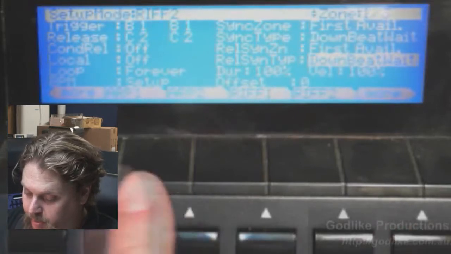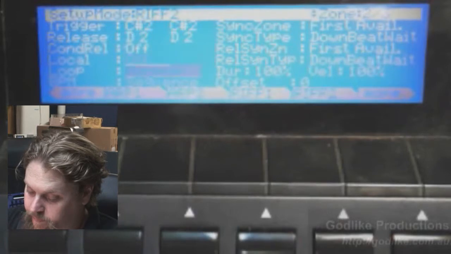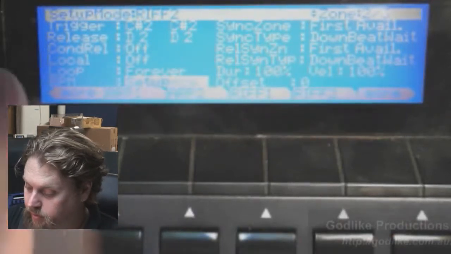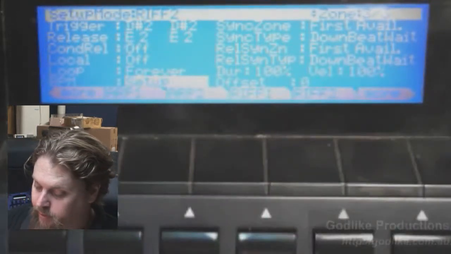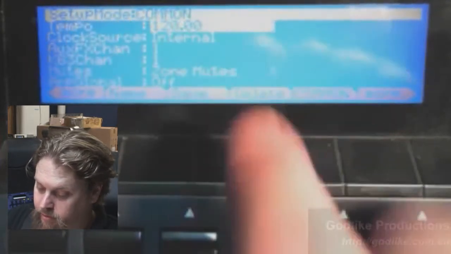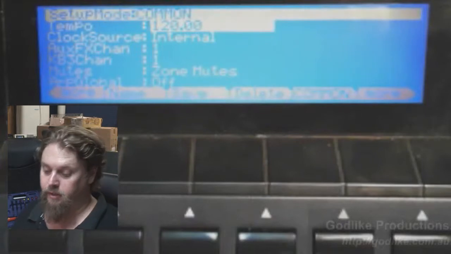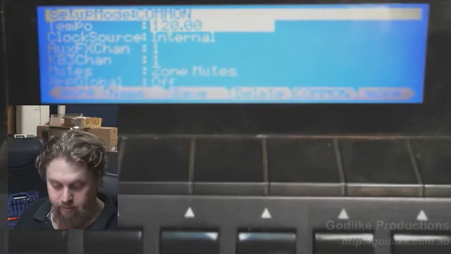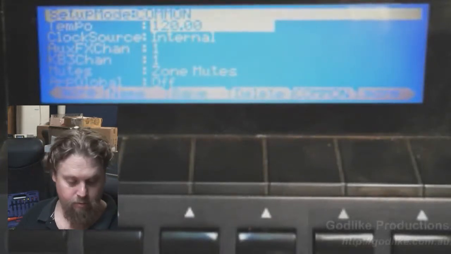Okay, and the BPM for all of them I want to be the setup, so I'm going to have it set within the setup. The place that you set this in the setup is on the common page. If you go through the common page, you'll see there's a tempo up there. Okay, so hopefully now let's just test it, make sure that all works.